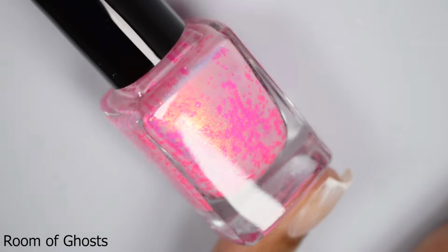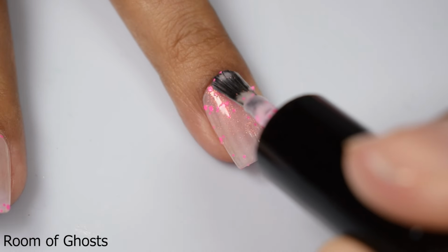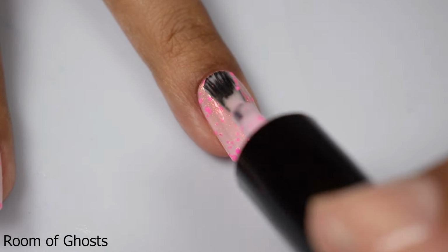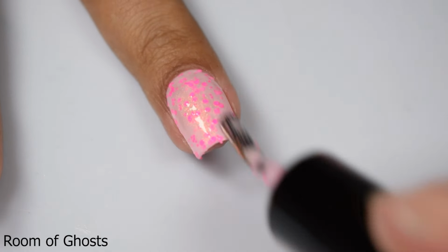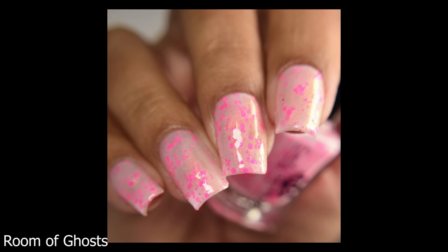Room of Ghosts is a pale pink base with copper gold green shifting aurora shimmer and neon pink glitters. Now I chose to stop at 2 coats on Room of Ghosts because this has that milky type of formula to it, and it is very plump and squishy as you build it up. So honestly, I think anything more than 2 coats is going to be overkill. You'll also want to finish with a glossy top coat and a glitter smoother, as this one did have some texture from those glitters. This is really interesting because in person, you can absolutely see the shimmer and the backdrop from those pink glitters. If you have a very prominent free edge, you might see a peekaboo effect, though honestly, this was pretty opaque for being a milky finish.